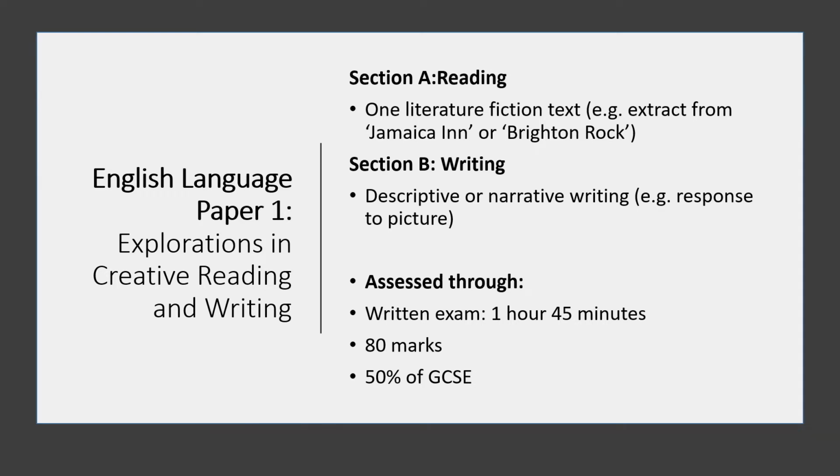So for the English Language grade, students will sit two exams. The first exam paper being English Language Paper 1, in which students are asked to take a reading comprehension, questions 1 to 4, and then a writing question which asks them to demonstrate their creative and descriptive ability, as well as their accurate and sophisticated literacy and sentence and paragraph construction.